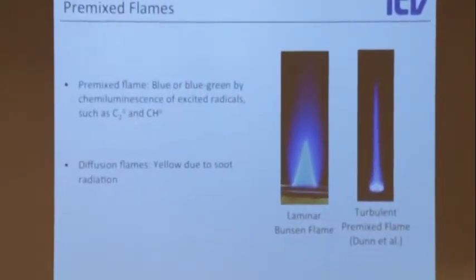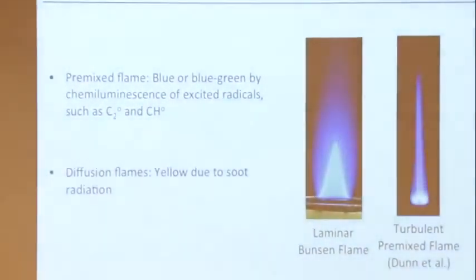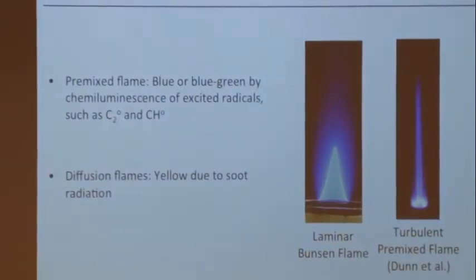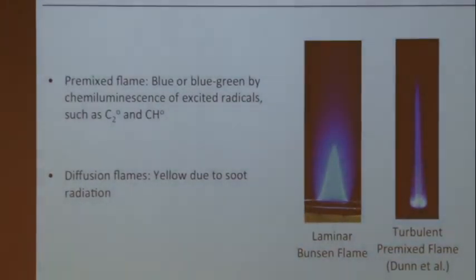The blue color here comes from so-called chemiluminescence of C2 radicals and CH radicals, where the C2 radical in combustion is not so important. Very small concentrations in most chemical mechanisms. You wouldn't even find these, but that's what you see with your eye. One here is a little lighter, one is a little darker, but you typically get this blue color. So this here is a so-called Bunsen flame, where you have a fuel air mixture here from the bottom, and you see it cause a flame like this.